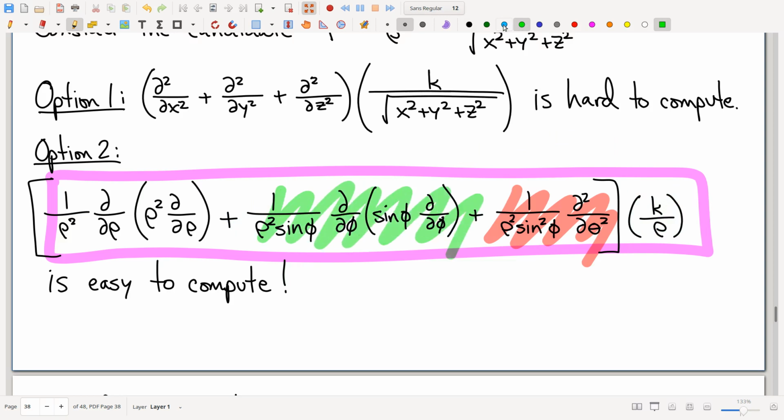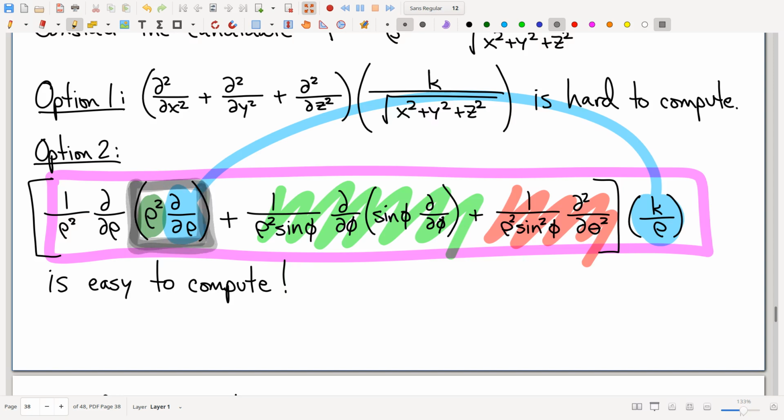And then let's look at this next one. We're going to have to actually do a little bit of work, not a lot. When you take the rho partial of k over rho, you're going to have rho squared in the denominator, and rho squared in the denominator times this rho squared in the numerator makes this a constant. And of course, whatever partial you take of a constant, 0. And so that disappears too. And so it's all gone. We got a 0, we win.